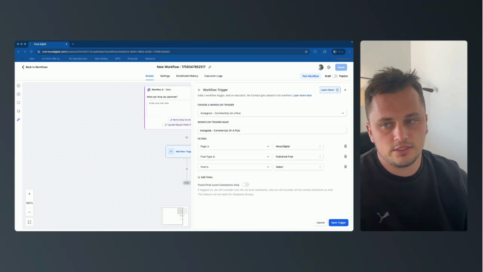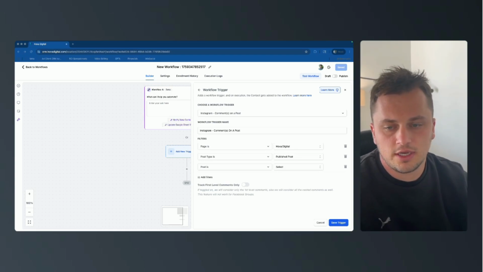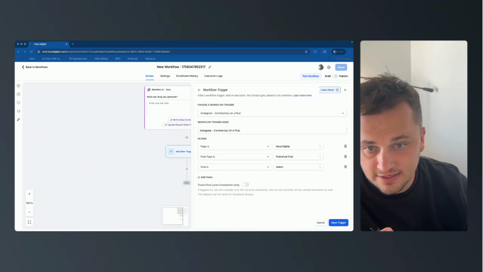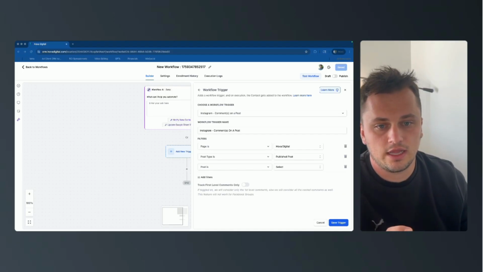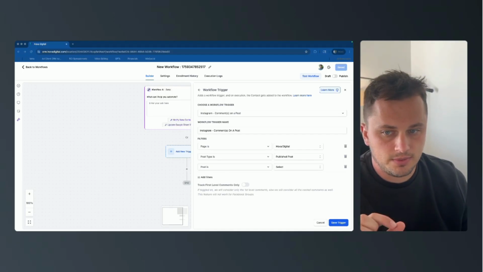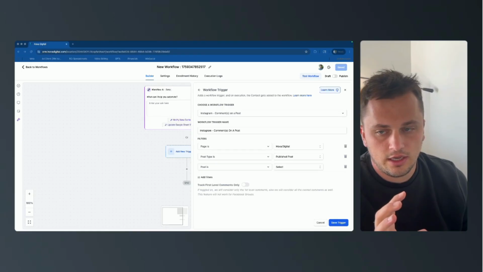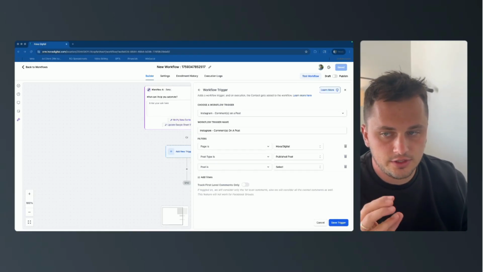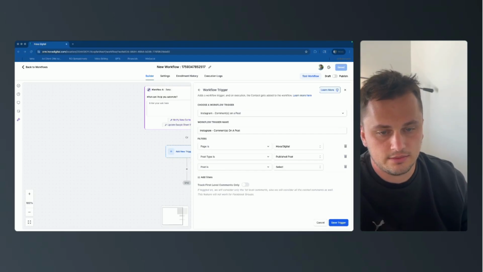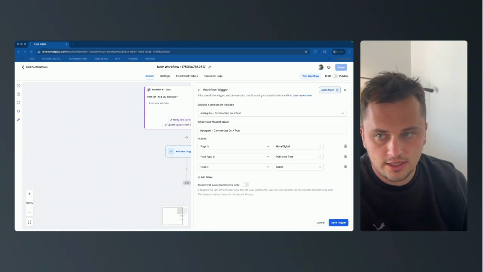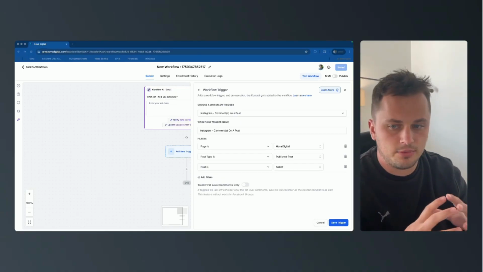The reason being is, when you try to target a specific Instagram or Facebook post inside High Level, you have to choose that post by its URL or ID. But there's a catch to it. You can't really select a post that hasn't been posted yet. It doesn't exist in Meta, so High Level can't see it. And that creates a bit of a time gap, or a launch gap.